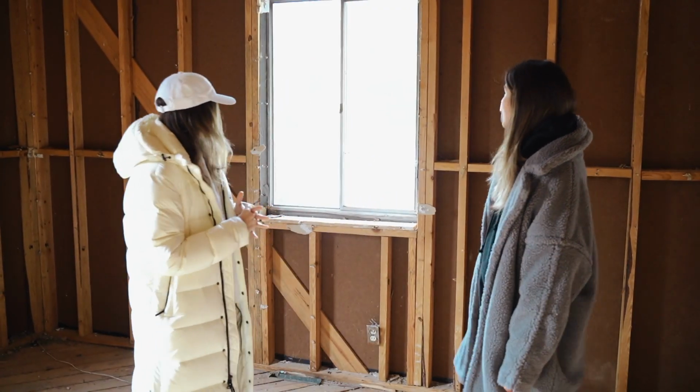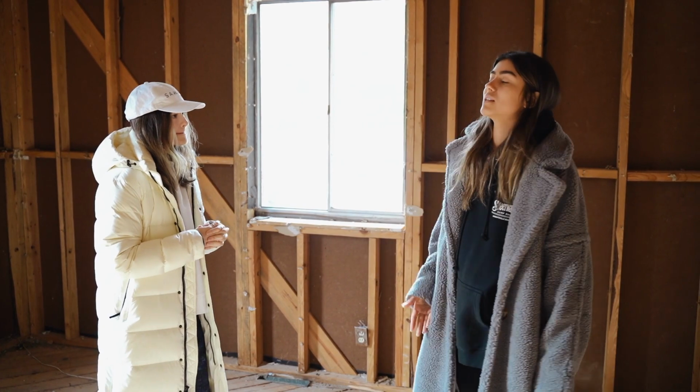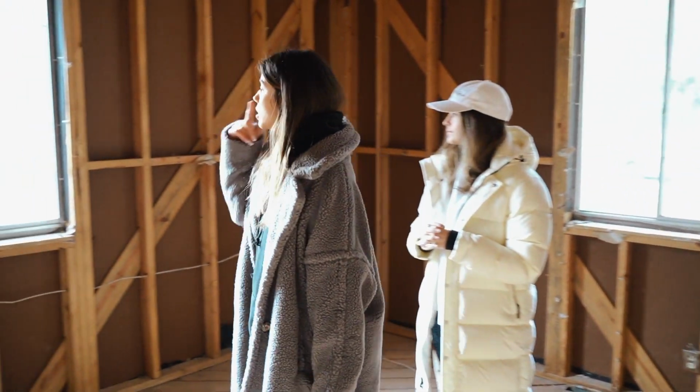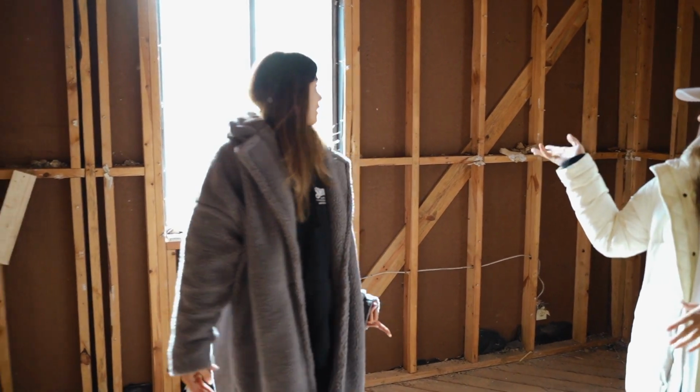And then this is gonna be another 60 by 72 window, which is gonna be so awesome. I think that's gonna be the focal point of the room, also with the vaulted ceilings. It's just super luxury if you ask me. And then this window is actually gonna be gone because, as I mentioned before, the bed is gonna go this way. And then you don't wanna look into your neighbor's house. Yeah, exactly.